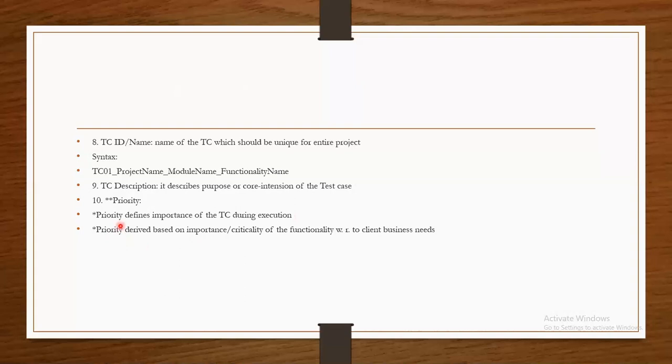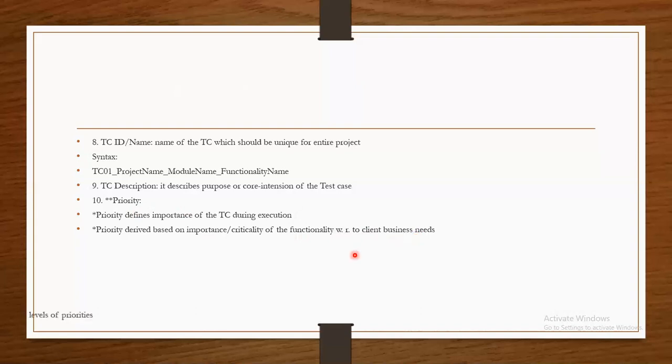There are two important questions: how do you give the priority for a test case, and what does priority say in a test case document? It says how important this test case is during execution. Priority is derived based on the importance or criticality of the functionality or requirement with respect to client business needs.